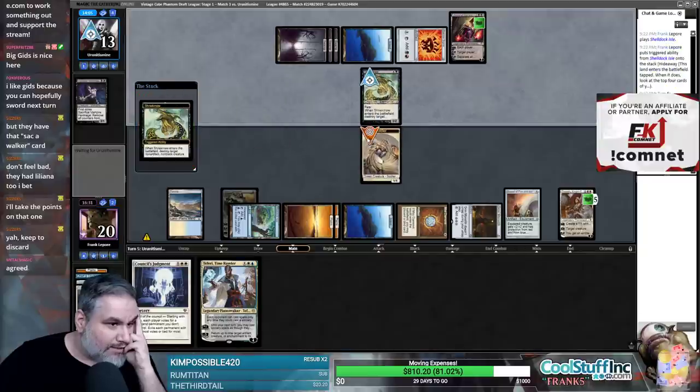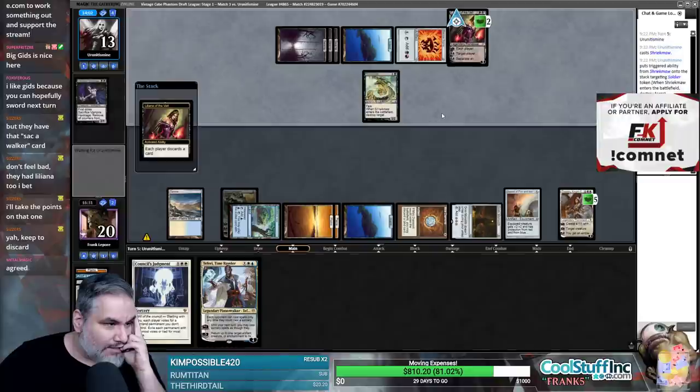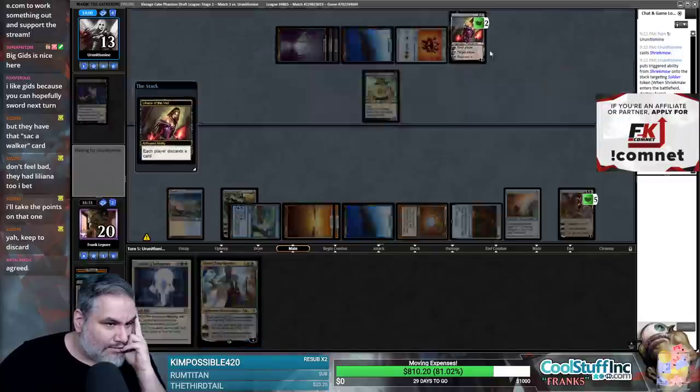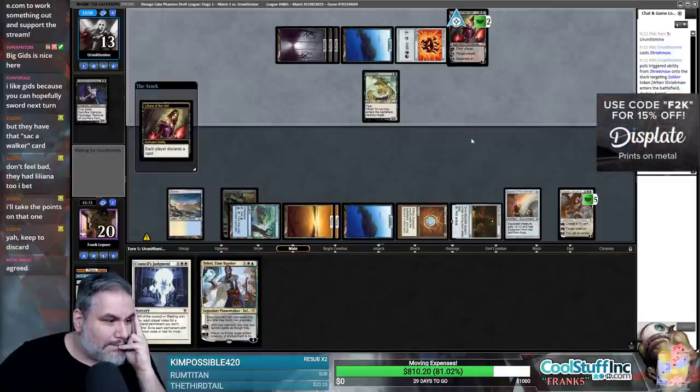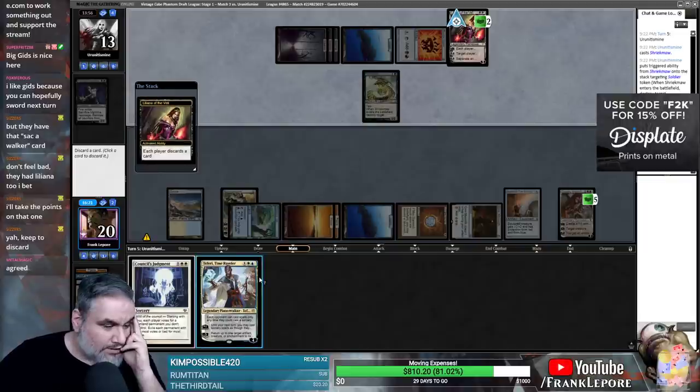Five mana, Shriek Maw, kill my 1/1, sure. I guess we're getting rid of Teferi. Council's Judgment just seems better at killing, you know, anything. This just draws us a card.